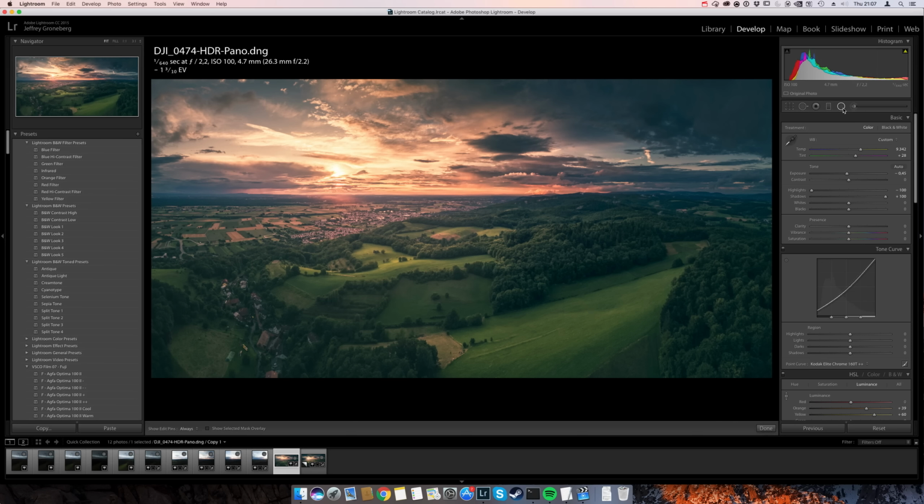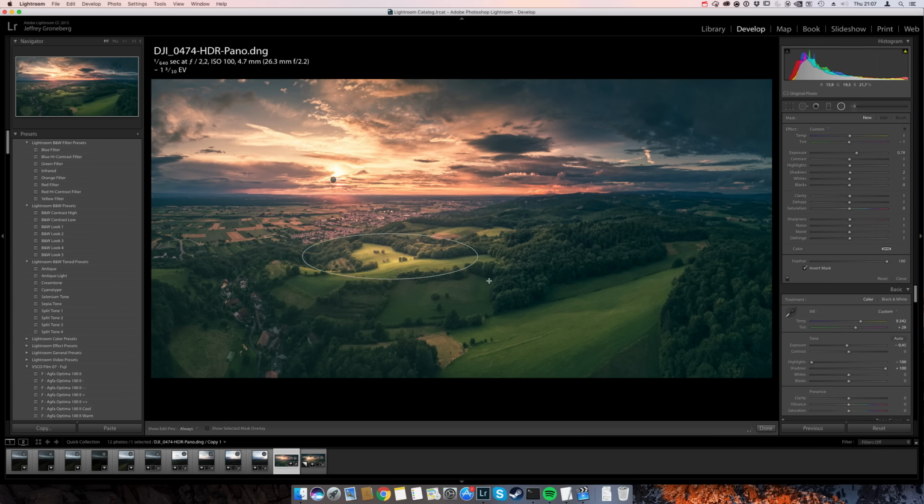So take another radial filter, then drag it like this. And always check that the invert mask is set, because invert mask means the effect is the most in the center and is the least on the edges. Then add some clarity, because we want to make it more yellow. And we will just copy this one by pressing Command and Alt and putting it here too.